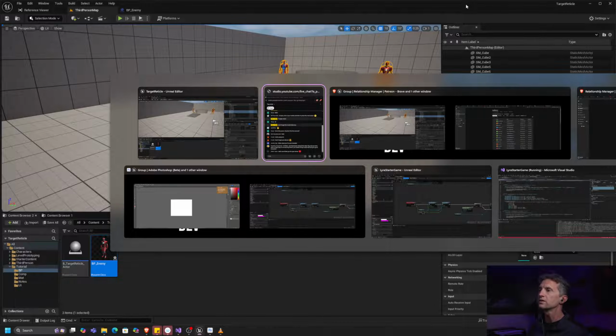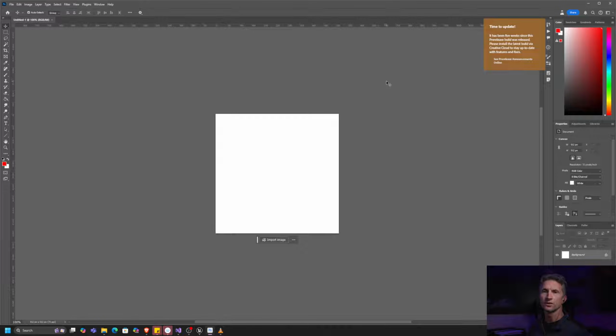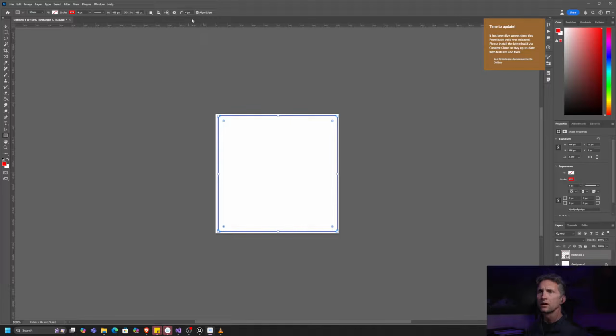So to start with, what we're going to do is we're going to do this the classic. We're just going to make a texture. We're going to do this in Photoshop. Now, whether you use Photoshop or whatever, it doesn't matter. Let's just go ahead and let's make this really quickly. Let's go with a rectangle tool. And we have round the corners, 4 pixels. That's cool. Let's see if this is going to be what I want. All right, that's not quite what I want. Let's try 12 pixels on the corners. Oh, that's 12 pixels on the width. And then the corners, let's try 8. Let's try doubling these. 8, 8. There we go. Okay, that looks pretty good.